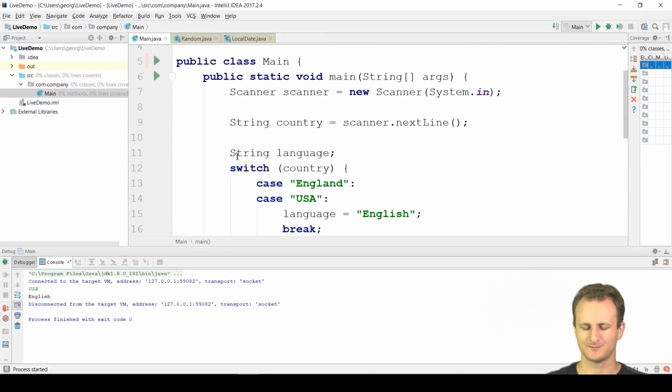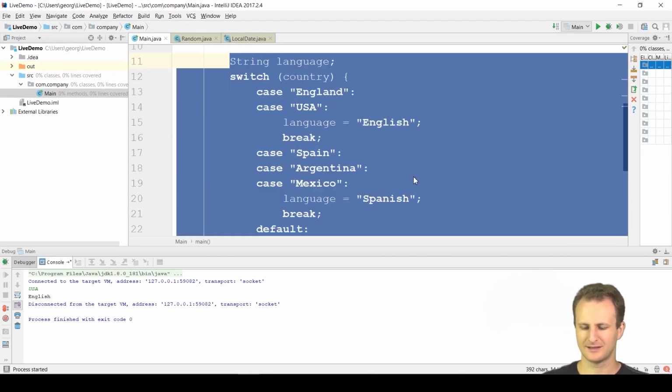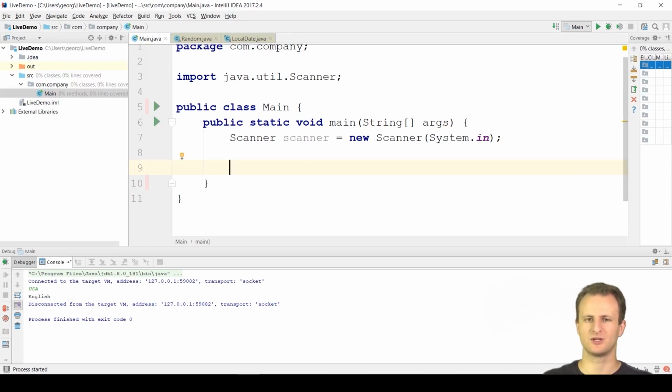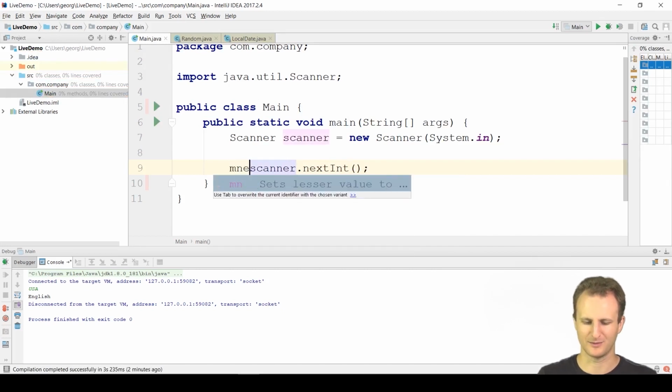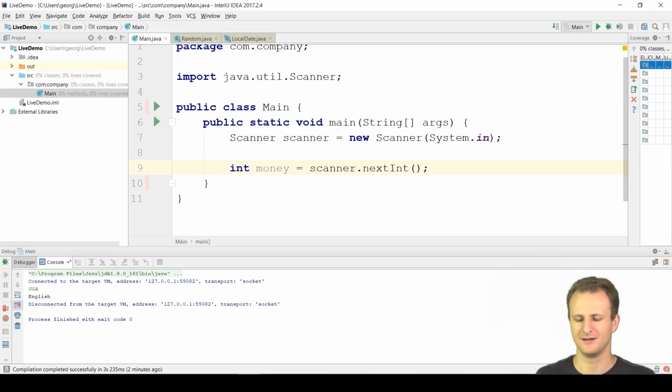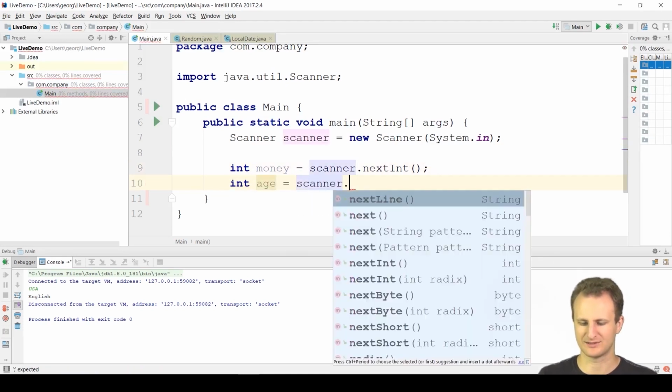So let's say we have the following situation. We're not going to be reading countries from the input. We're going to be reading the age of someone and their money. What am I implementing? I'm implementing a bar. So we're going to have a bar, and in this bar only people who have enough money and who are of legal age can buy a drink. It seems logical. Okay, so what I'm reading from the console is an integer, which is the money of the person. We'll not go into specifics of whether this is cents or something. We'll just have a hard limit on the price of the drinks. And this is the age of the person, scanner.nextInt.